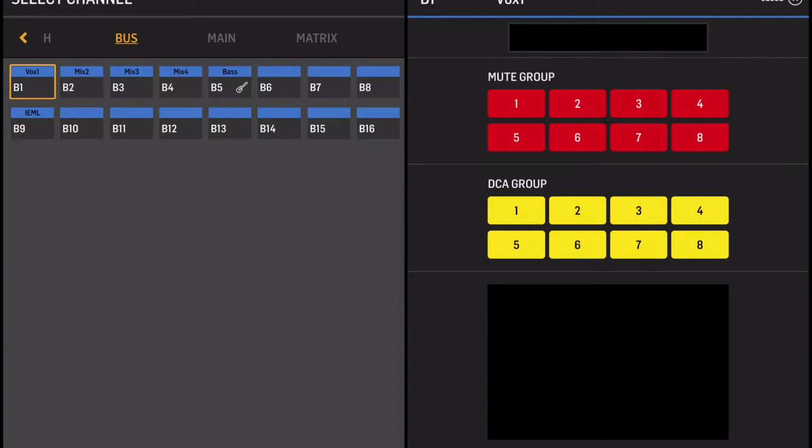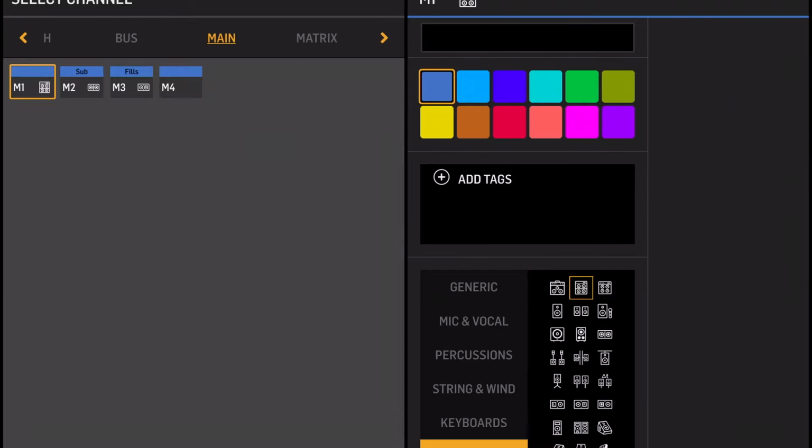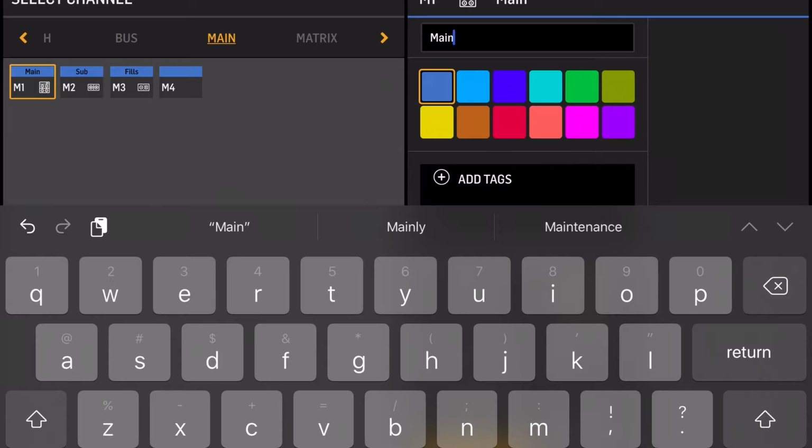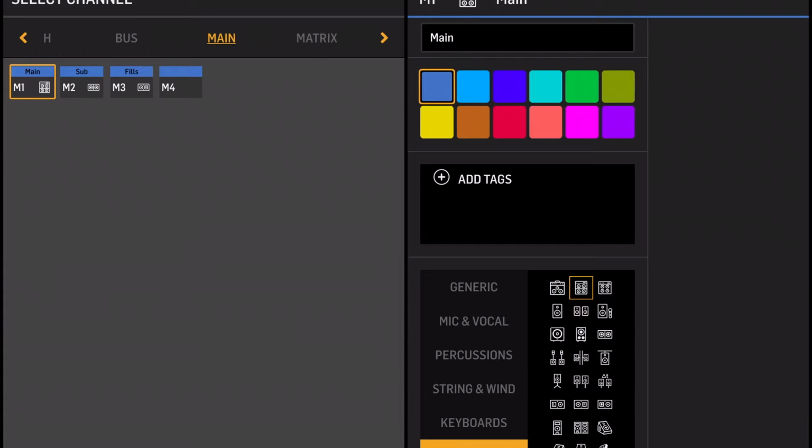Pretty neat. So then we're going to go to our mains. I ended up setting up our main left-right bus. I just put under amps and speakers what looked like a few line array speakers. Then we have our subs and our fills, and we can name this main if we wanted to. It makes it a little bit easier because you can have multiple people working on the console at the same time to get everything named for your show. I recommend having all this set up before you get there for sure.